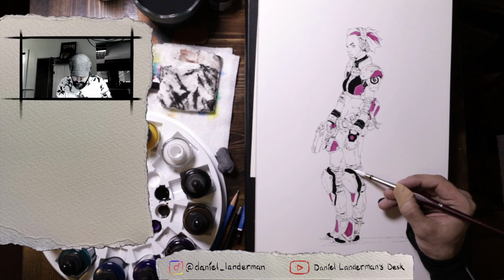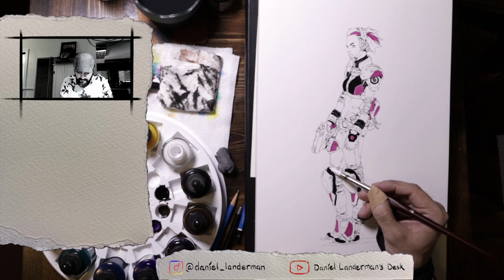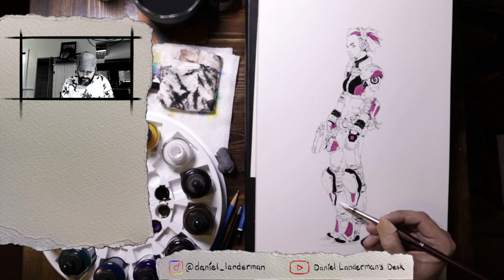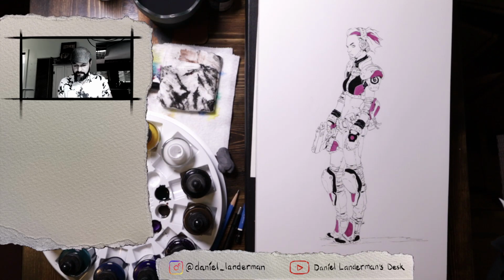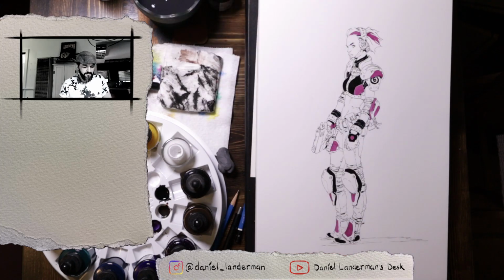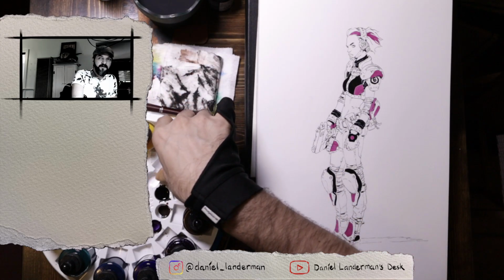Try this again. All I'm trying to do is clean up a couple of these edges. Like, that's it. I don't want to overdo it. What I might do is add just the slightest touch of watercolor, but I don't know. I'll have to think about that.